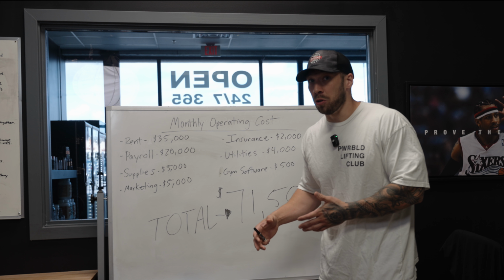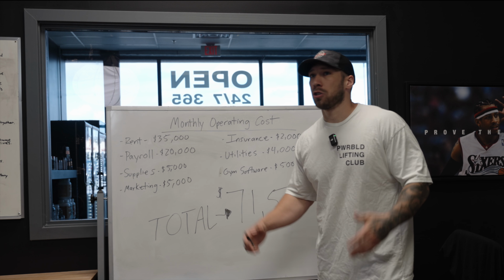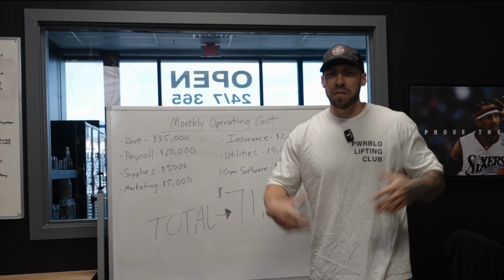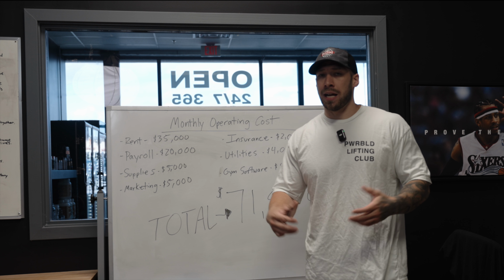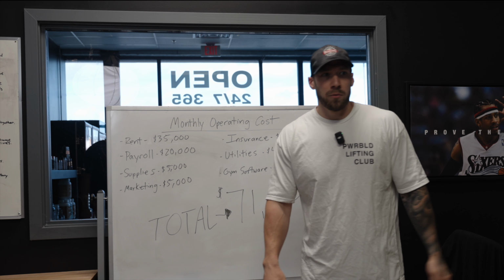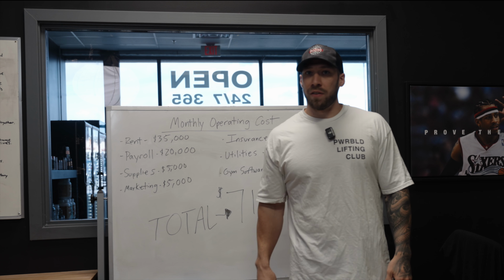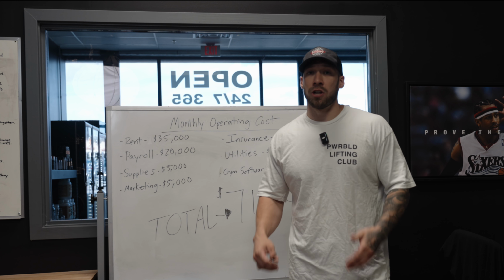This doesn't even include another big factor, which is Capex. Capex is essentially anything that you're purchasing that is improving the facility. Maybe it's gym equipment. Maybe it's a new front desk computer. Things that aren't every single month, but they're things that you're adding as the gym grows and as you continue to reinvest in the gym. And those can range for us from anywhere from $1,000 to $30,000 if I'm making a new equipment purchase. So the expenses obviously are very, very high. Gyms are not cheap, but again, this does depend on the model that you're interested in opening.